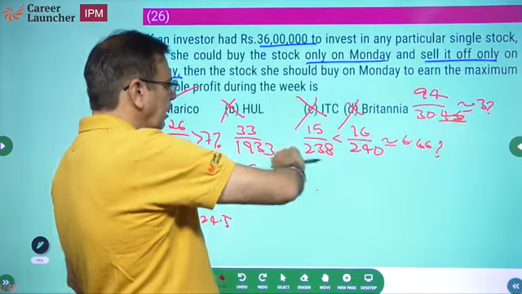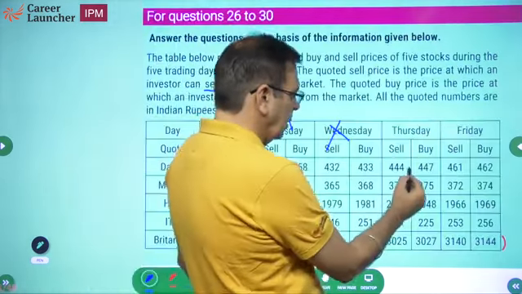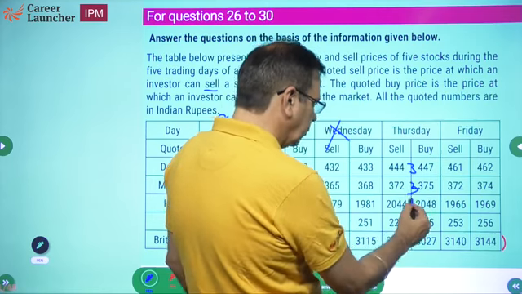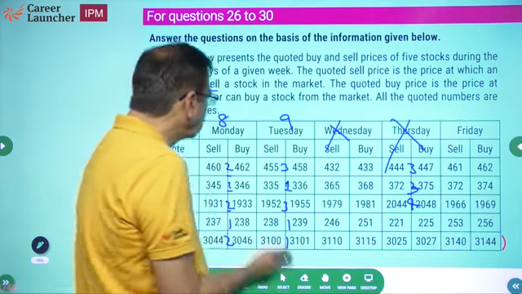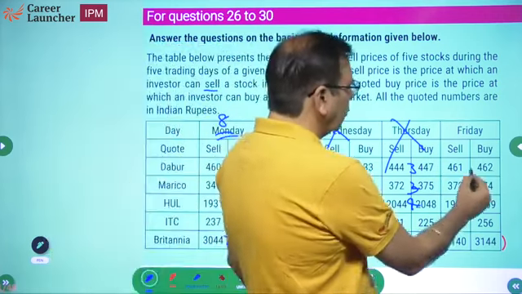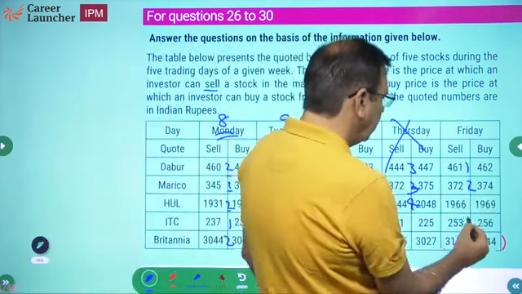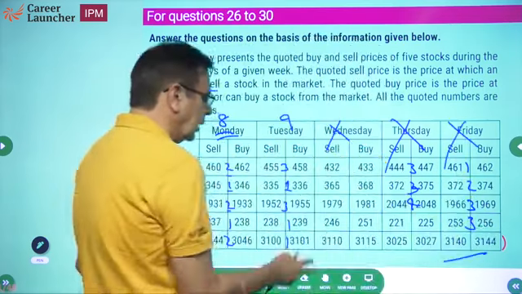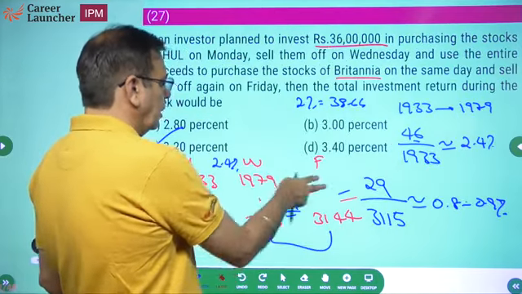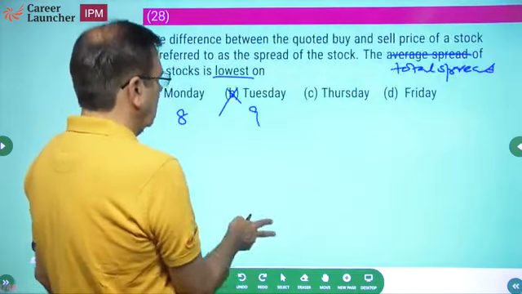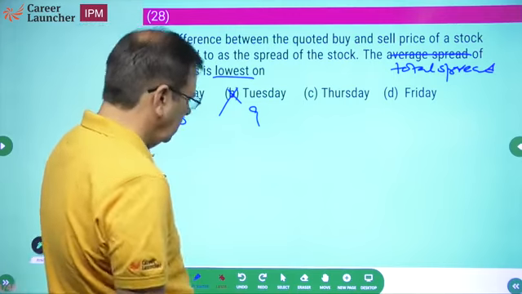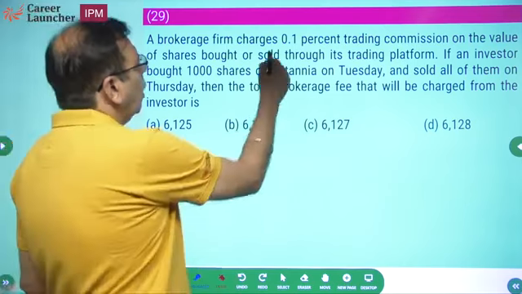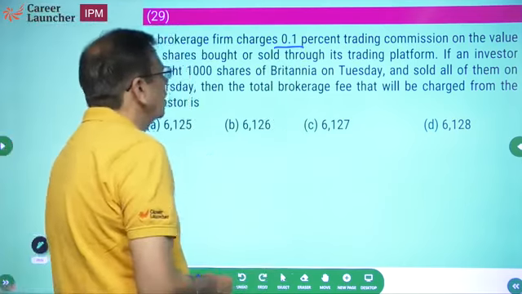What are Thursday and Friday? Let's look at them also. Thursday, 3 plus 2, 3 plus 3, 6. 6 plus 4, 10. Leave it, the total has already gone above 10. We have a total of 8 out here. What is this? 1 plus 2, 3. 3 plus 3, 6. 6 plus 3, 9. Cannot be the answer. There is one more thing left. So the correct answer is going to be Monday.